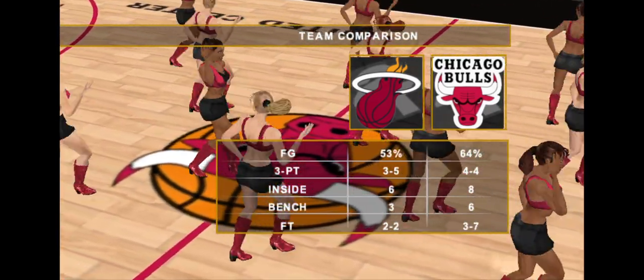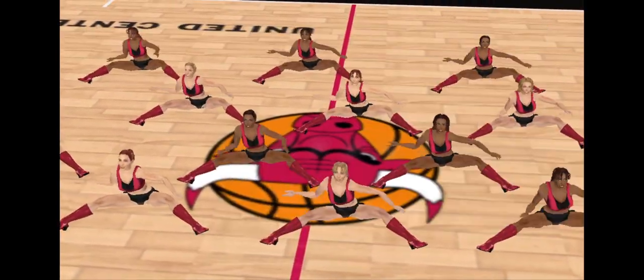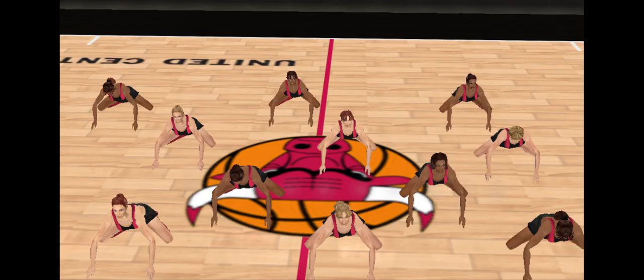Been getting good looks at the bucket, as you can see from their field goal percentage. Gotta like their chances in the second half, and they can keep clicking out offense.